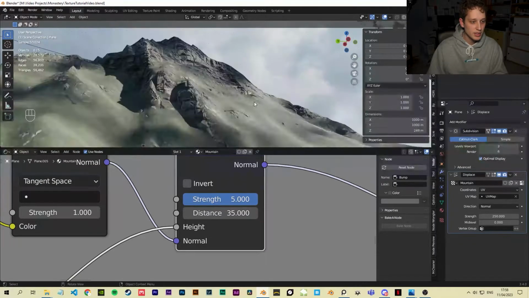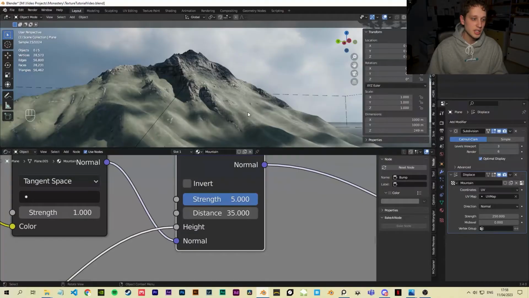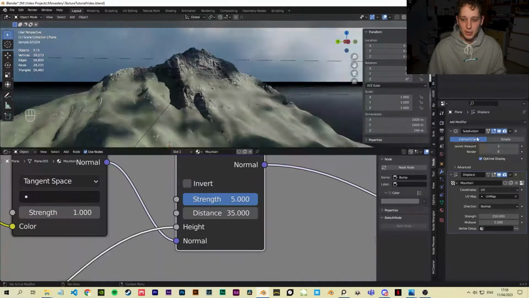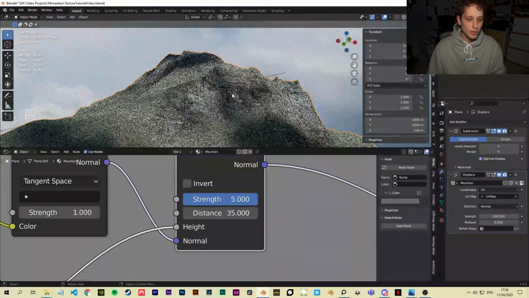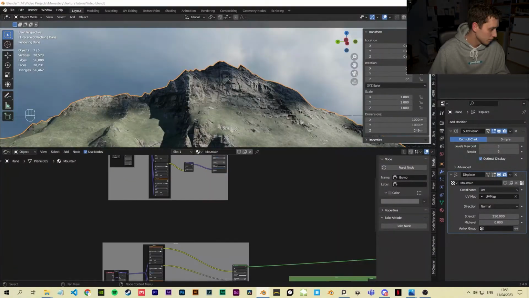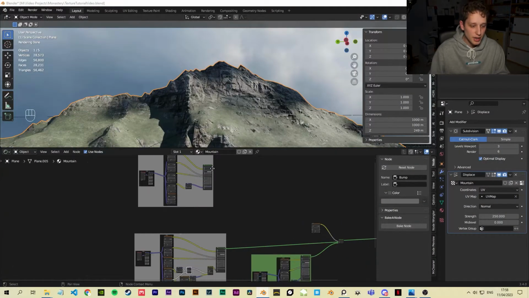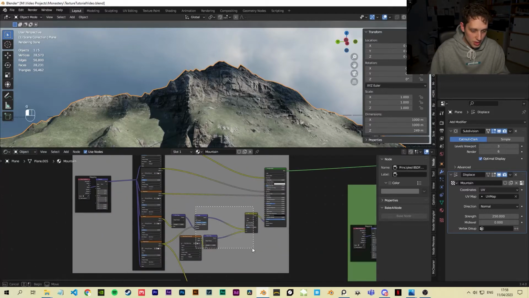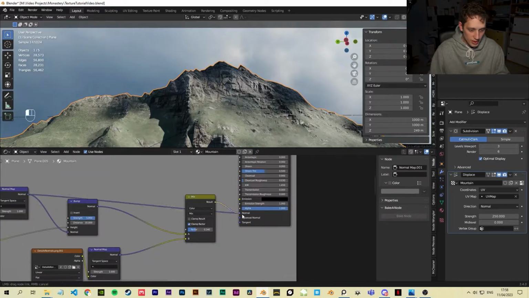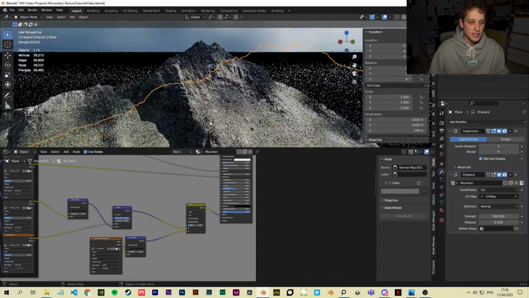So as you can see, it's a really strong bump, but you can already start seeing that from a distance, it's already looking like there is a lot of rock detail in this mesh, even though it's actually only 28,000 polygons. So again, bump is your friend with landscape texturing. So we're going to do the exact same for the other rock texture here. Just going to add all this. So basically that's set up to now.